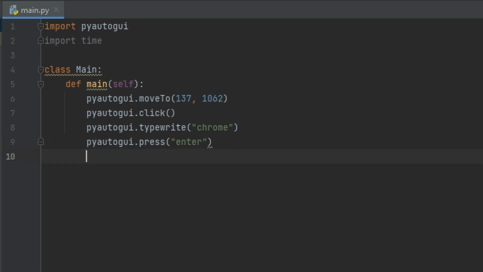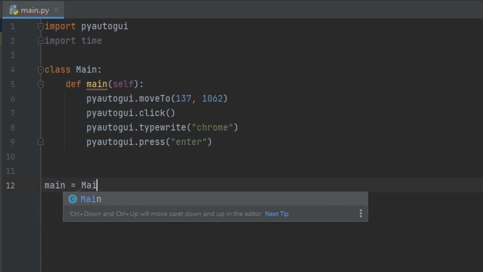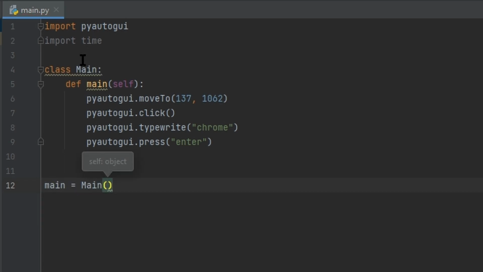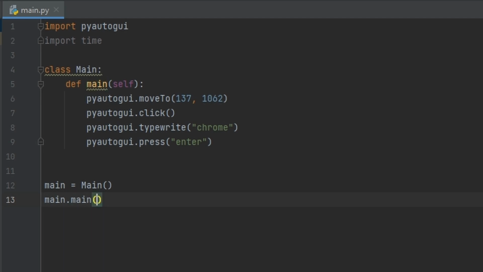How to do that? Move down like 3 lines, then press backspace so we move to the original default coding position. And here we want to tell Python to run this class main. How to do that is main equal to Main() with capital M since it's capital up here. Press enter so you move down the line, and then write main.main(). This means that from the class main we're gonna choose to run the code main.